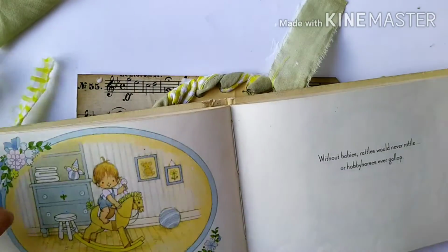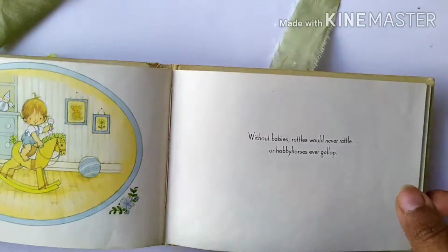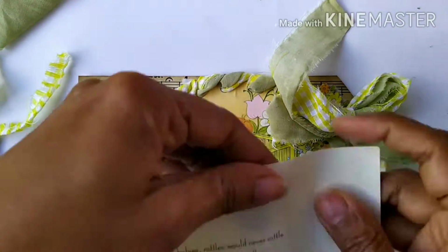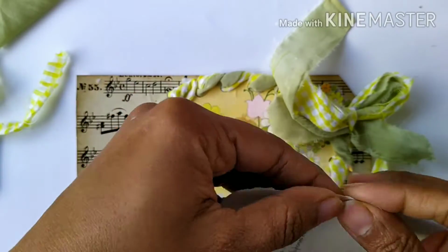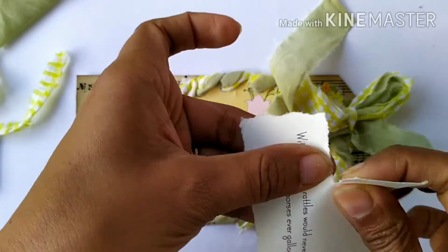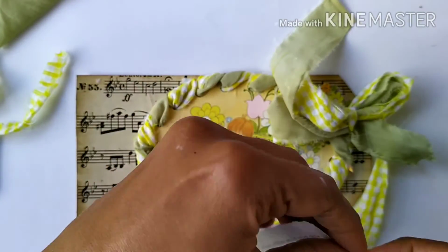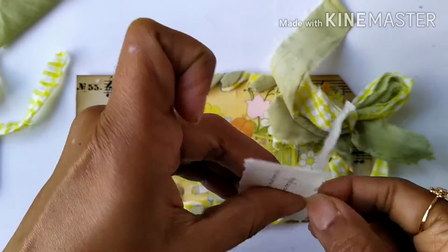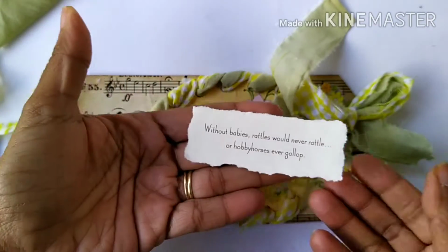After that, I am searching for some nice words from the same book, and I just want to have this next to the image on the tag. So I am cutting it, not using scissors, just kind of fussy cutting it. And once that is done, I will ink the edges using Tim Holtz Distress Ink in Vintage Photo.